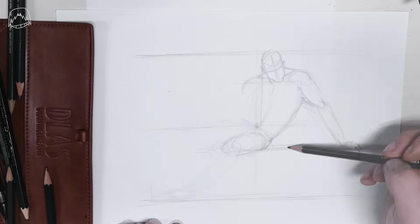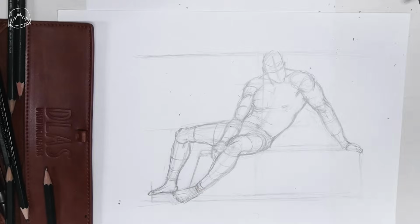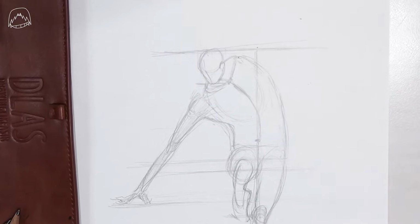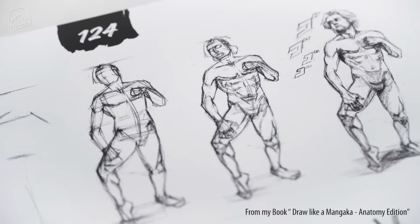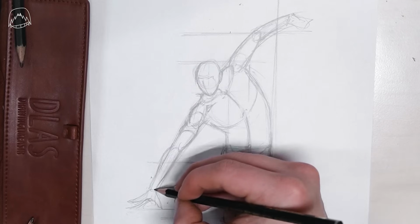Also, take your time. It mostly takes like 30 or 40 minutes until you get something like this done, so pause while drawing. Don't try to keep up with me. Measuring like this takes time, and that's not unusual. And lastly, this exercise is hard. I also screw up from time to time, and I was used to drawing like this, so it may very well be that it can take several hours until you get the hang of this exercise. Alright, you ready? Then let's go.